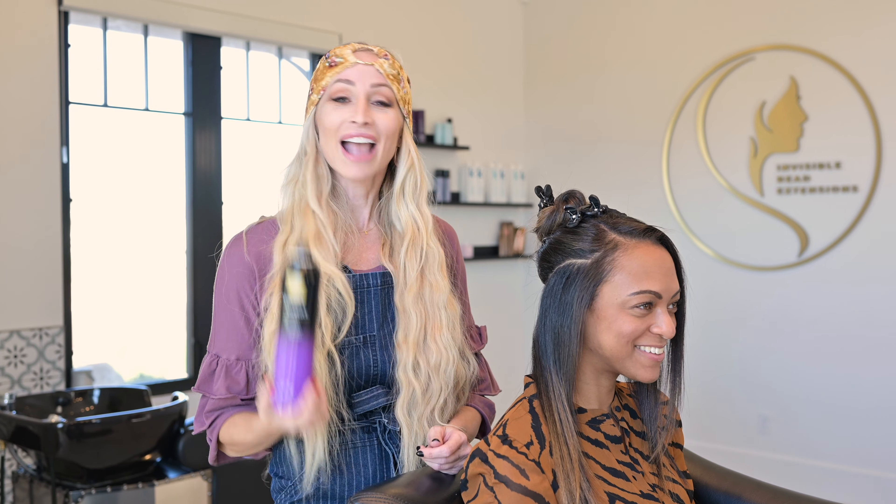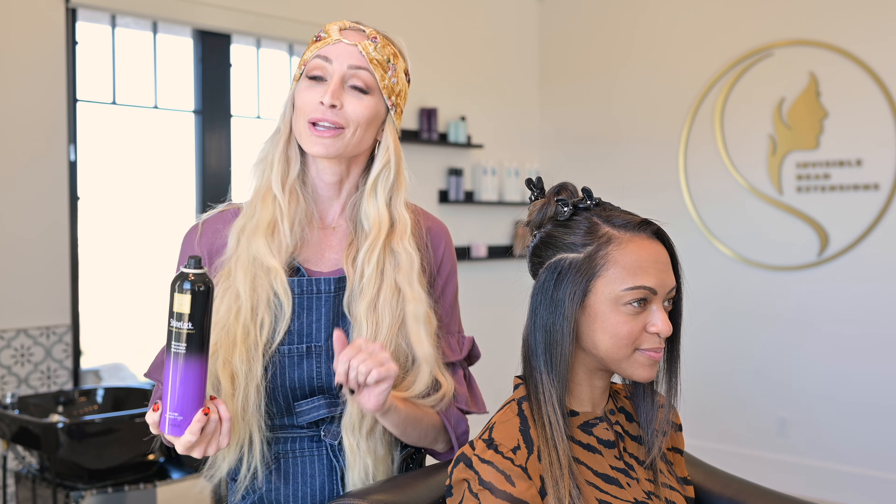We actually just switched it up — we're doing two rows today. We're just gonna be extra and at least give her the option. This is the bottom row. A stylist tip when installing on textured hair: I recommend using a spray bottle on straight hair, but not on textured hair — water activates the curl. Instead, use a weightless hairspray. I use my Jacqueline weightless hairspray. You don't want anything super heavy or sticky, but this is what to use instead of water. You and your client will thank you.